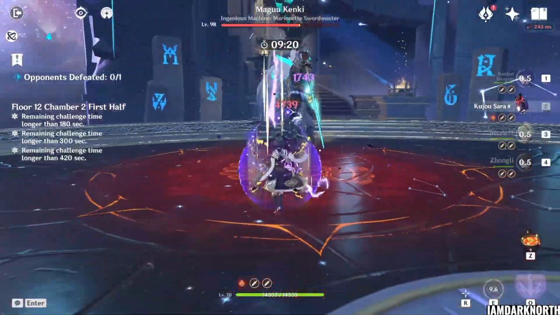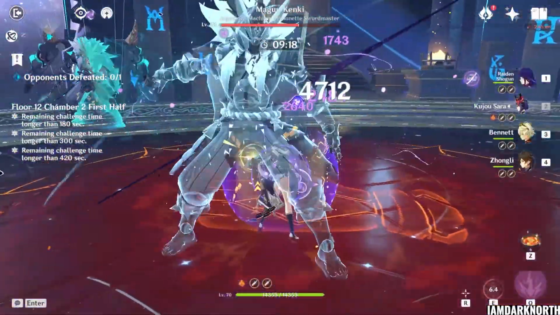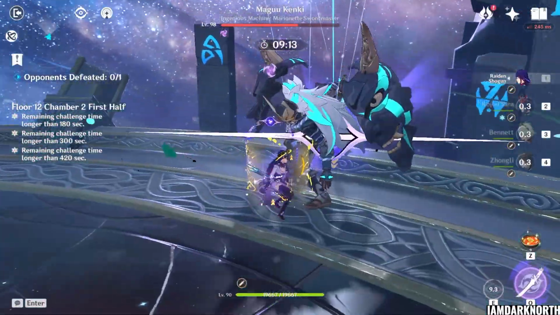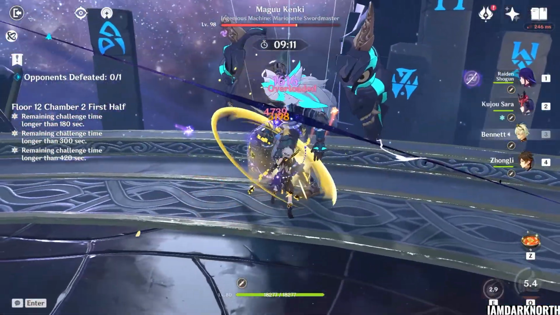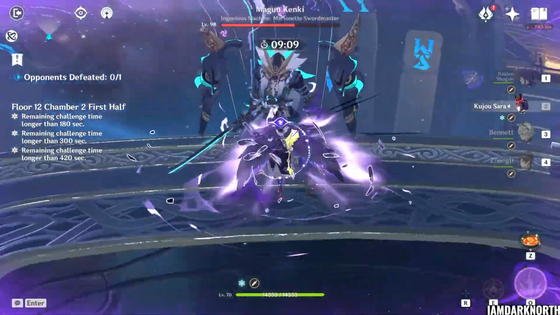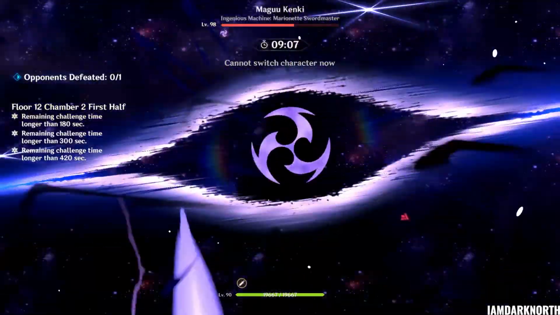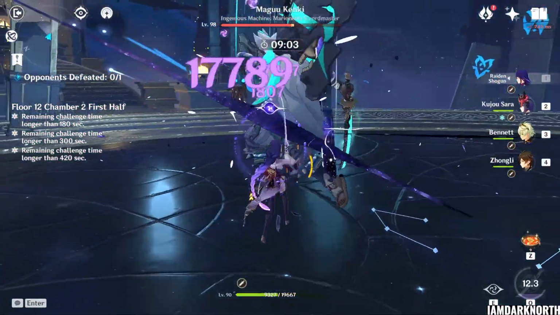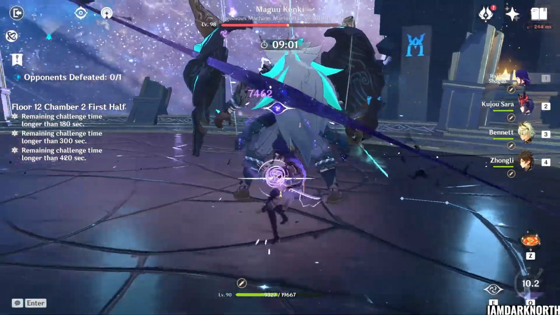After this, he's going to start summoning his clones and he's going to dash backwards from time to time, which is why you want to have the Magu Kenki in between you and the wall, so that even if he dashes, he doesn't dash too far and you can predict where he's going to go. Single target DPS characters shine here, but you can use AoE characters as long as your DPS is high enough.